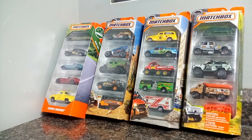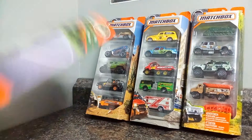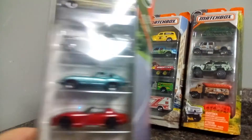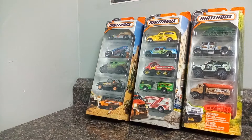What I'm gonna do is open up these five packs and give you a review of the cars in it, and then when it's done I'll add to the collection here in the office so the numbers won't be so skewed between Matchbox versus Hot Wheels. With that being said, I'm gonna start to the left — this will be the first video. We'll be reviewing the MBX Road Trip pack today. I hope you guys are having a great day and being blessed. I'm fortunate to be alive and enjoy this hobby as much as I do — it really is something special to me.